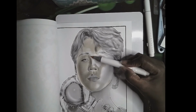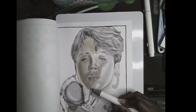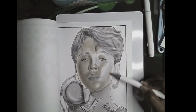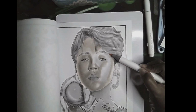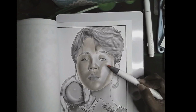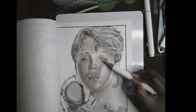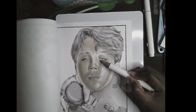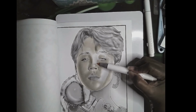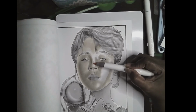Okay, and then I'm going to kind of stay away from this edge. I'm going to see if that'll work a little bit for a highlight. Just kind of come into this edge here. Now I want to leave a little bit more of this lighter, so I'm not going to do too much over there. So we'll stay near his eye. Avoid that area around his nose. It doesn't matter. Okay, we'll hit that. Let's see. Get that right there.